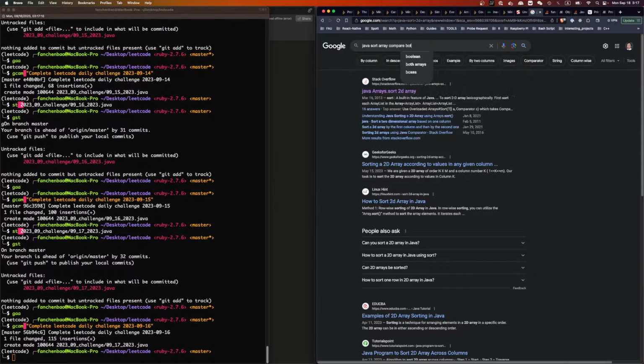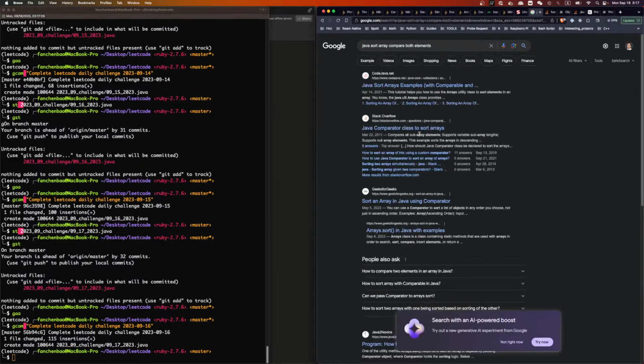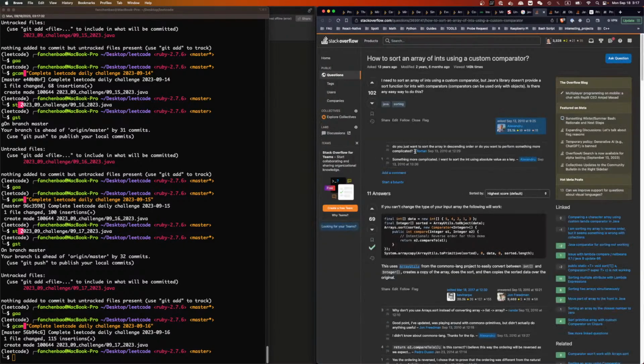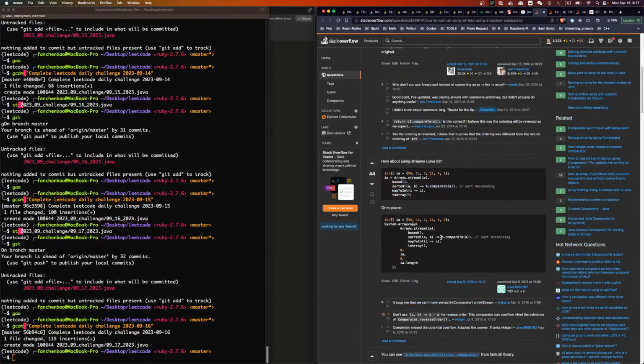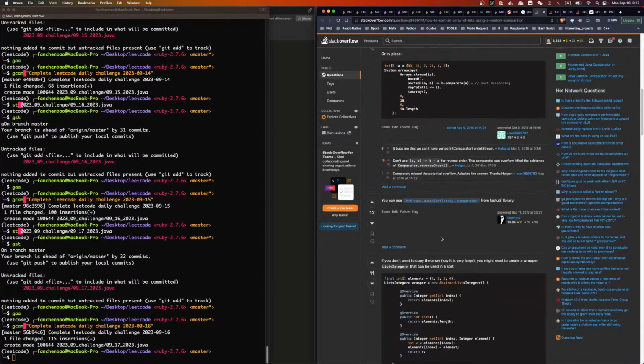Compare both elements. New comparator. It's not what I want.